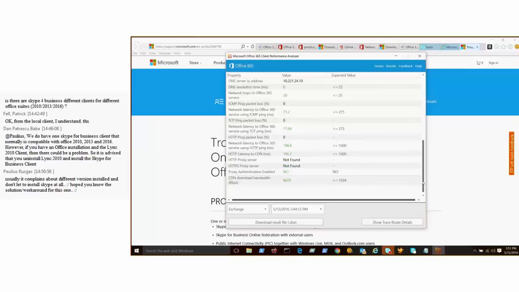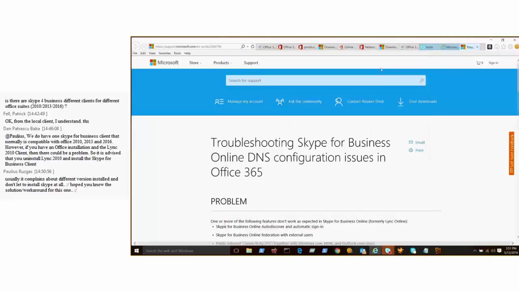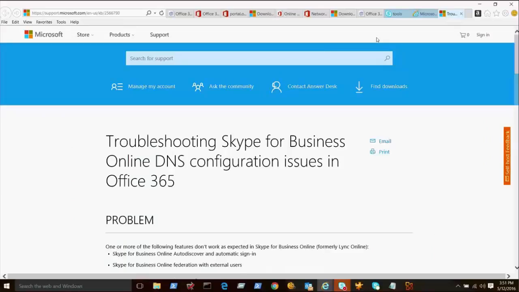And we can see that the download bandwidth is acceptable too. Okay, let's continue with the next step.